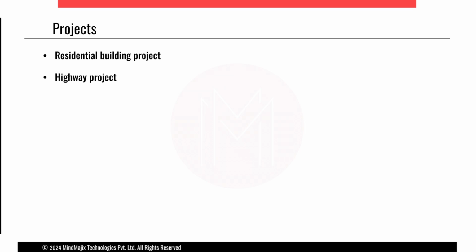So there can be so many different domains and areas. If you don't like these projects, we will encourage you to do a project of your own domain by yourself, or maybe if you have executed a project in the past, you can try to implement it in Primavera, and we will be assisting you with the same.